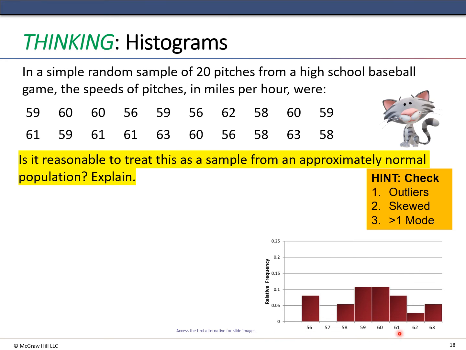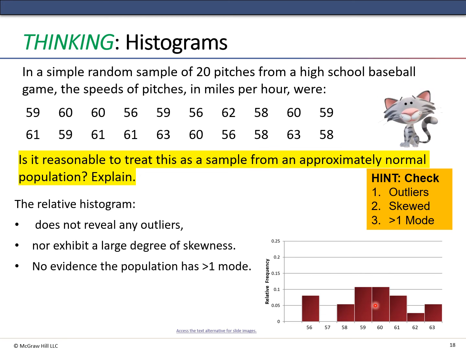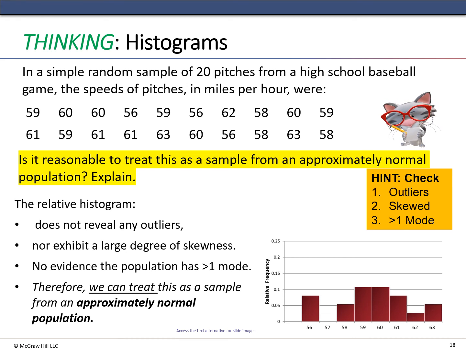It's not so far away. I mean, we're talking about only one gap in there, 1 mile per hour that wasn't measured. So it's still grouped roughly together. Notice it's lower than the middle point. So I feel like there aren't any outliers. There doesn't seem to be a big degree of skewedness, and this is really not evidence of more than one mode. So we could assume that the sample is approximately normal. The sample is from an approximately normal population.